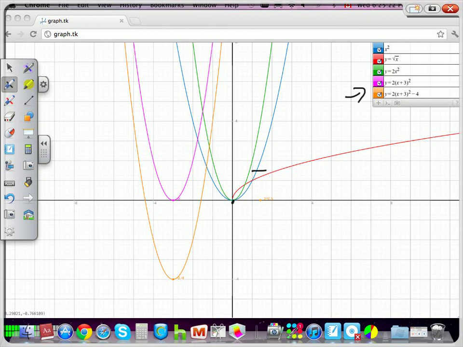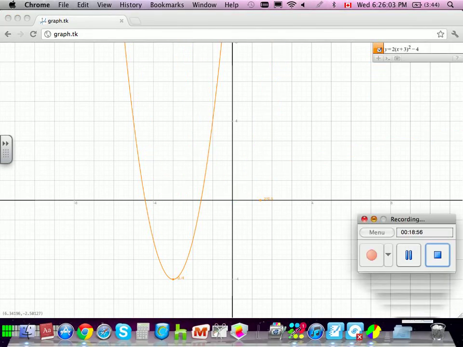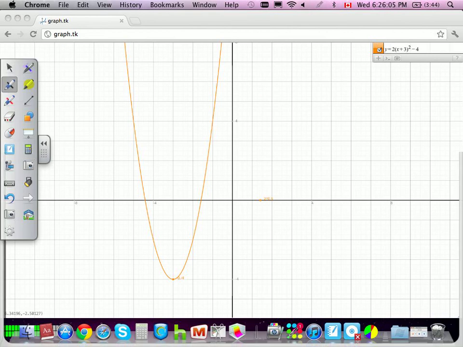So if you look now, our final one is the orange guy here. Okay, that's where we had the whole function. So we zoomed out a little. We started with the blue one. It got stretched vertically, so in other words, it got thinner. The positive 3 made us move it 3 to the left. And then finally, the negative 4 made us move the entire parabola down 4. So our actual function is this orange one here. So I'm going to take away all the other guys so that we're just looking at it now.